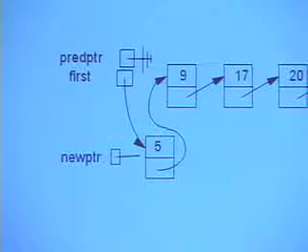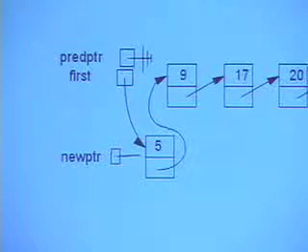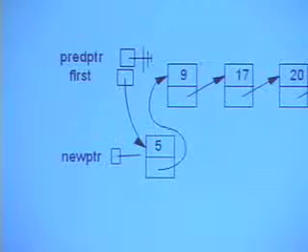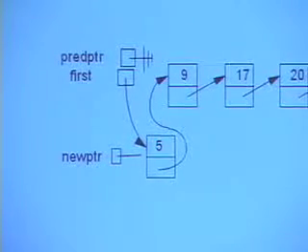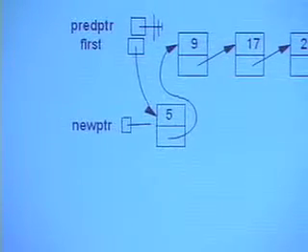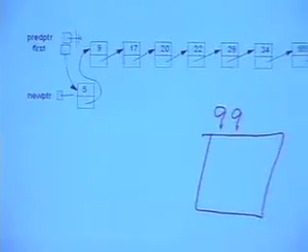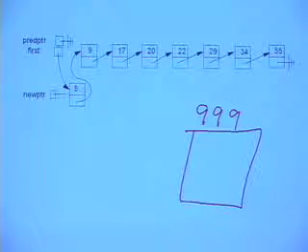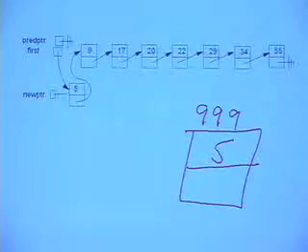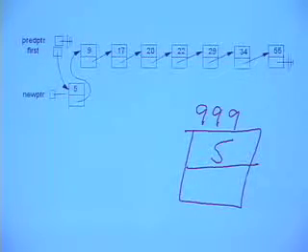So I discover that the node containing 5 belongs at the beginning of the list. What pointer do I need to update first in order to squeeze him into this linked list? I heard the word first. So suppose first gets the address of this new element. If the address of this new element, for the sake of discussion, is 999, because it's way at the end of memory for now, and I've put in the number 5, well, should this guy be null? Well, no, because he needs to ultimately point to the previous first element.